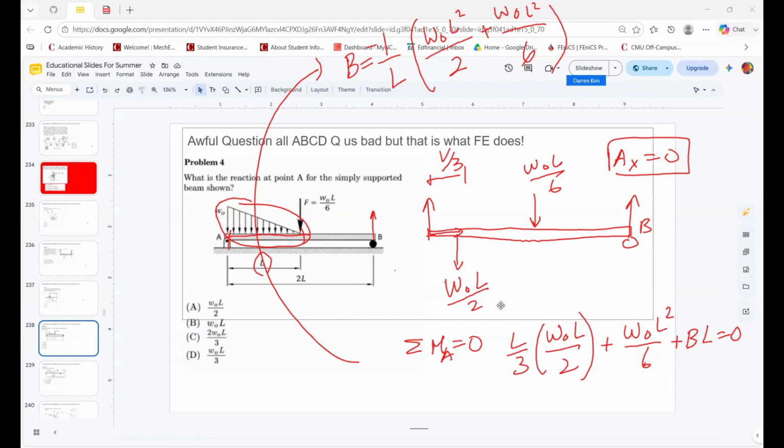So we can sum up all the y's now. Actually, we should probably simplify this as B, and then we can do 3 over 6 and 1 over 6 is 4 over 6. And then we can say this is equal to WO, so it is 4 over 6 WO L squared divided by 6. I think I did this wrong. Yeah, this is just it. This is all I need to write. Erase that. So that is 2 divided by 3 WOL. Sorry, I didn't erase that. Why is it not erasing? Okay, there we go. All right.